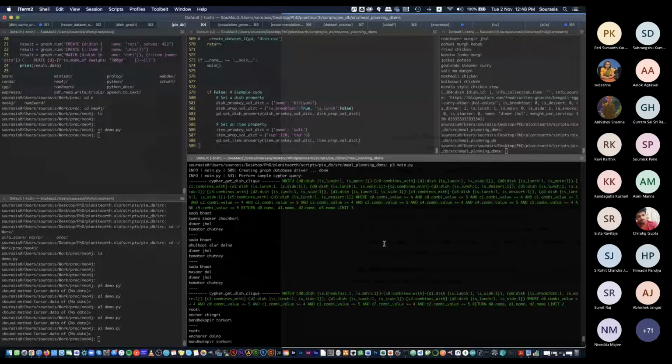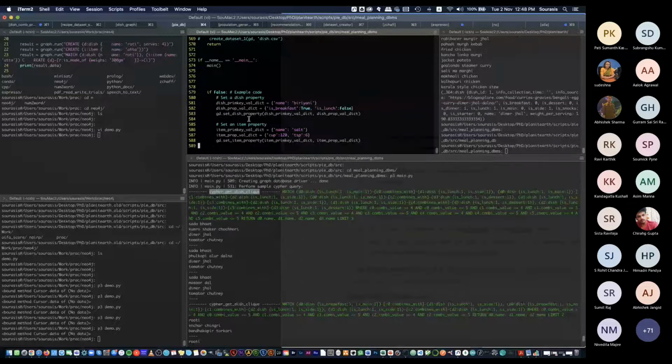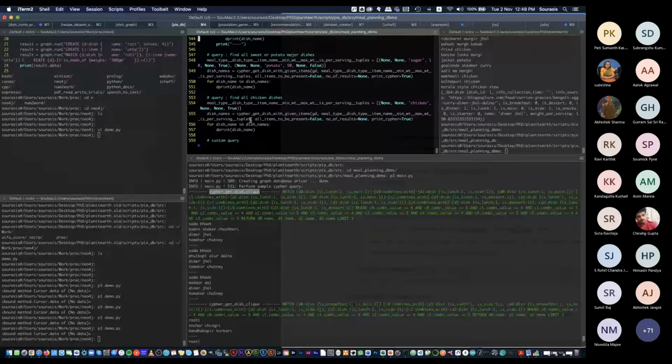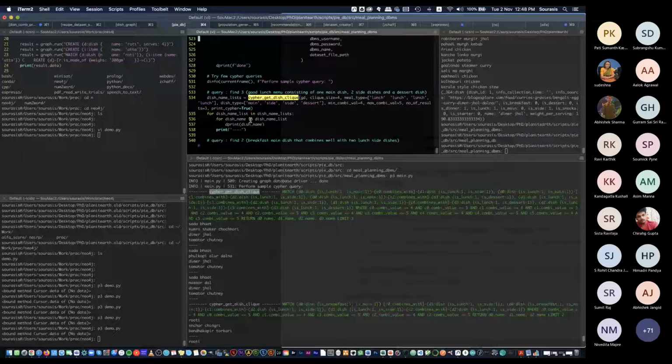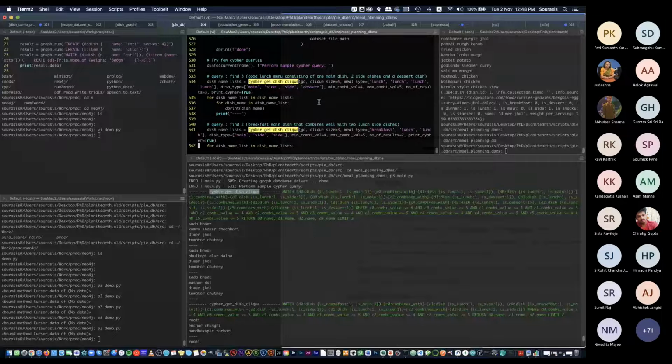See, I have run 3 queries. The first query was this Cypher query to get this clique. This is the query which is generated from this part, right? This is the query which is generated by calling the function. After I populated the database, this is the query I have run by calling that function with some values: clique size is 4, the 4 meal types, 4 meals will be lunch, and main, side, side, dessert. So if we run this query, I'm just printing the result.